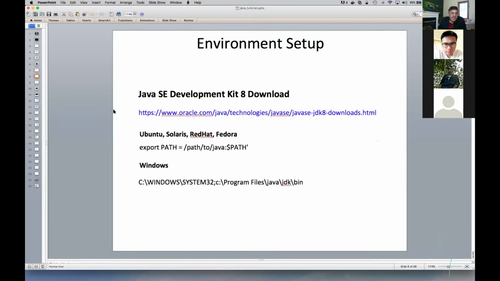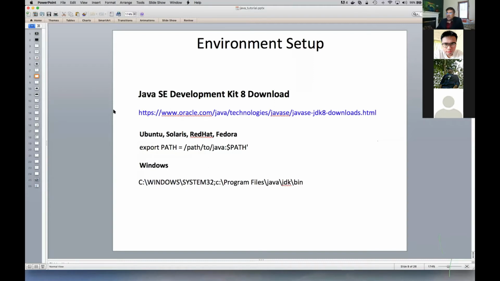Environment setup. So you may think, how can I write Java code? How can I program? You need something. You need some platform or environment. So Java, Sun Microsystems, they started with a development kit so that the developer can download and install and use that kit to write Java programs.